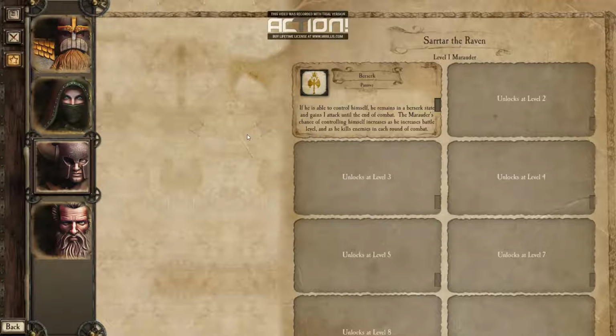The Marauder's chance of controlling himself increases as he increases battle level and as he kills enemies in each round of combat. So I'm going to have him be hitting quite a bit because he can control it better as he gains higher level, which obviously killing things gives you experience to level up, and also each round of combat. The more enemies he kills in a combat round, he will also be able to control it better.